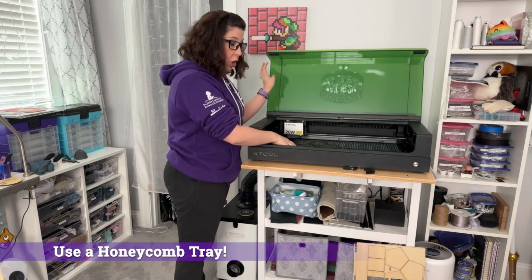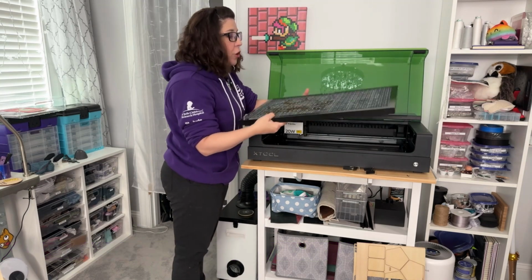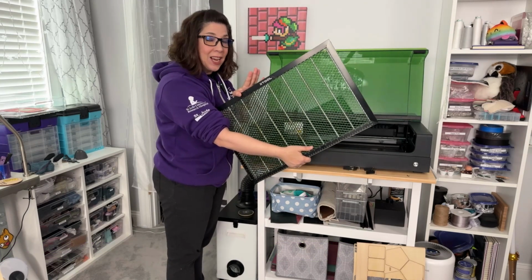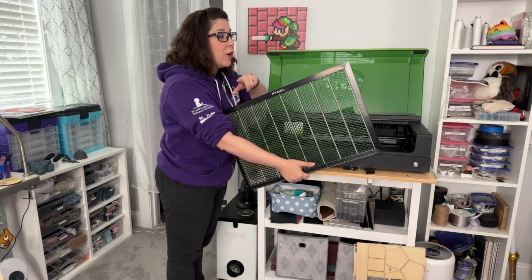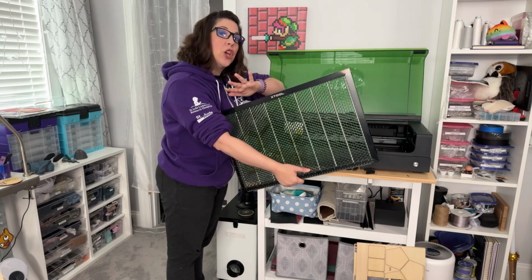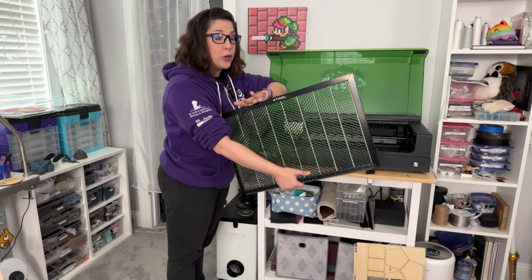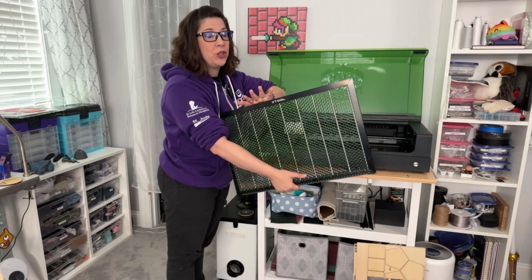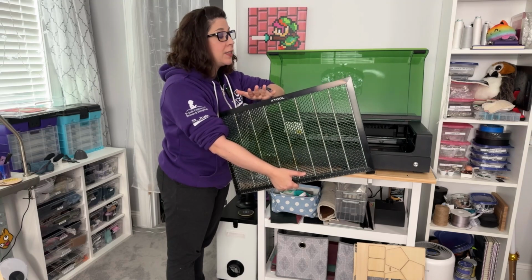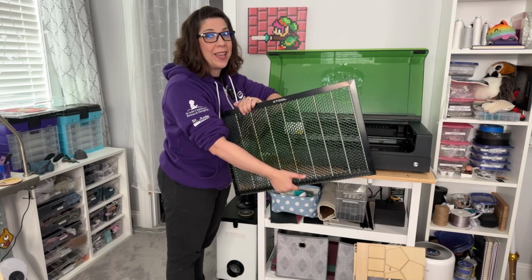The other thing you're going to want to do is make sure that you have a honeycomb tray. This is the xTool honeycomb tray, specifically sized for the S1. Whenever you do any cutting, you should make sure that you have a honeycomb tray to put your materials on. If you don't, it's entirely possible that you could have a fire hazard on your hands when any smaller crumbs or pieces of plywood get hit with the laser on the bottom.